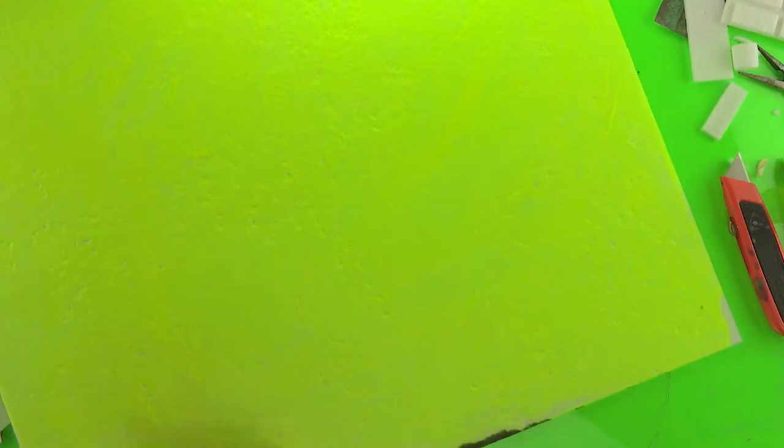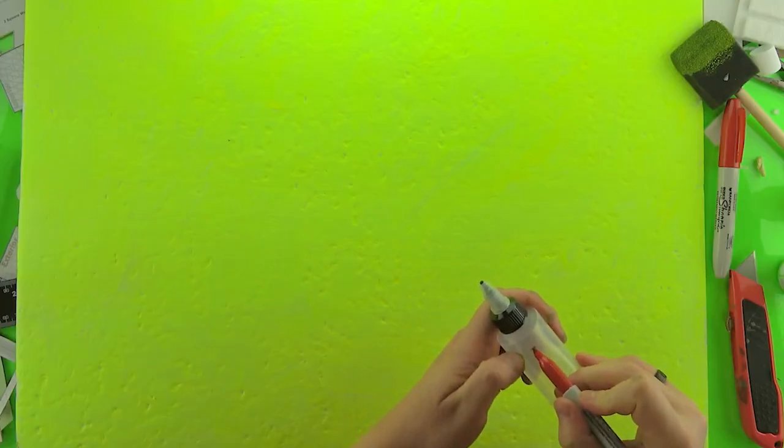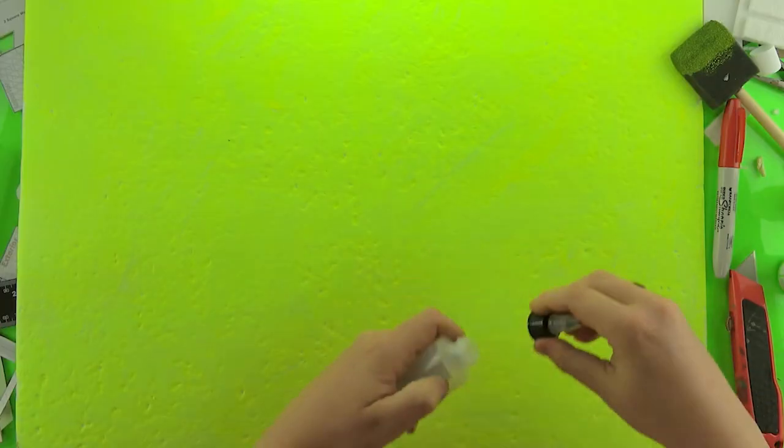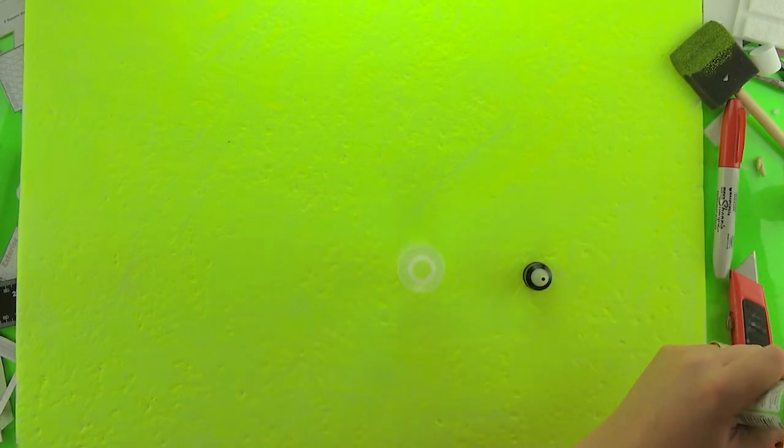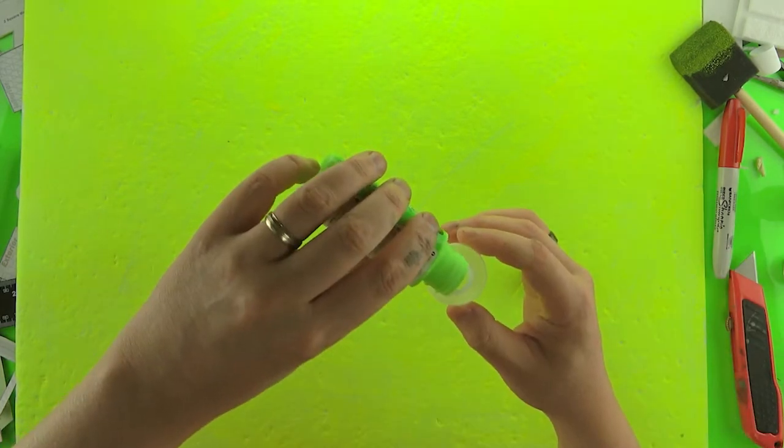But we just want to paint that all over a pretty large piece of foam board because we're going to use a bunch of this to make the squares that are going to represent the sewage river on our grid tiles.